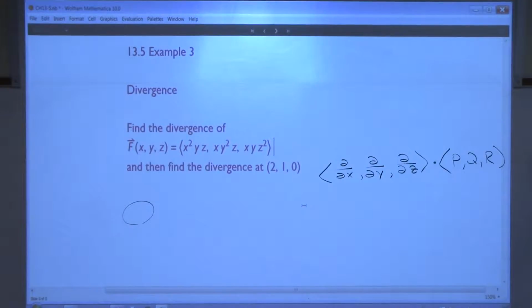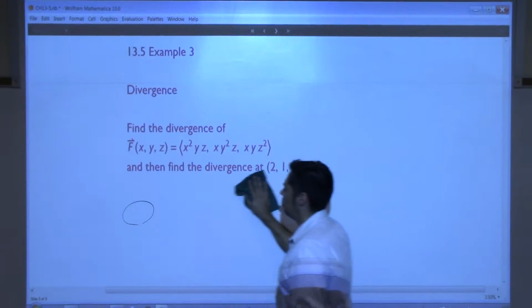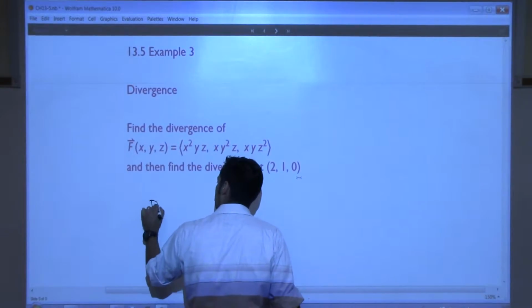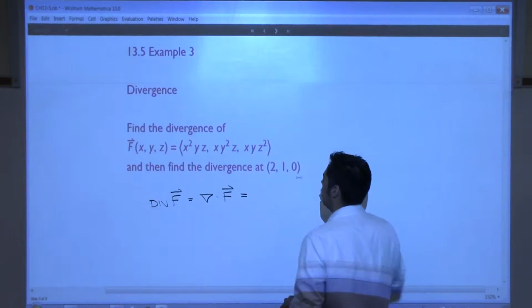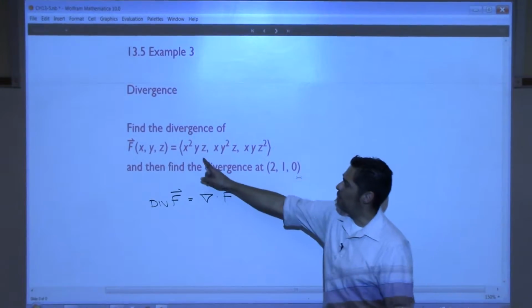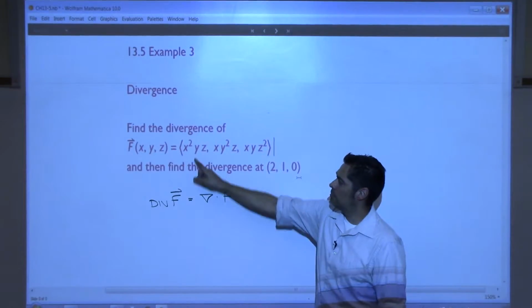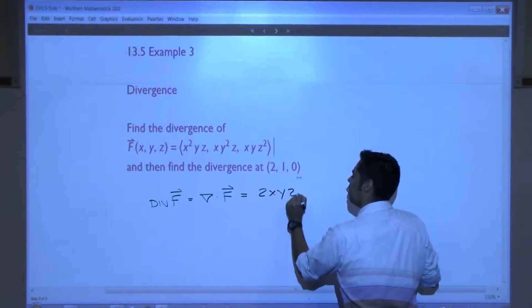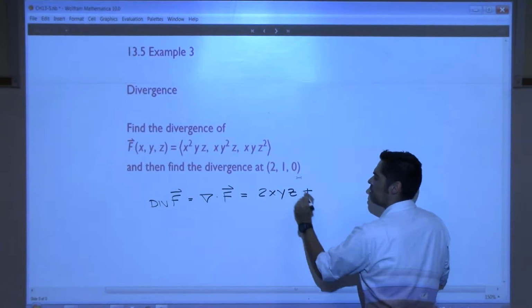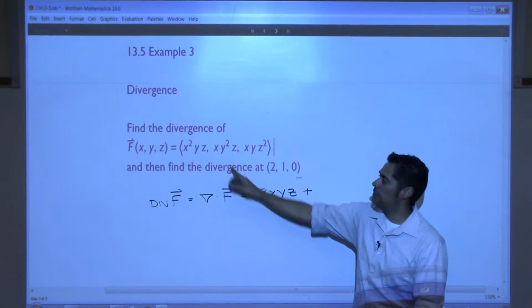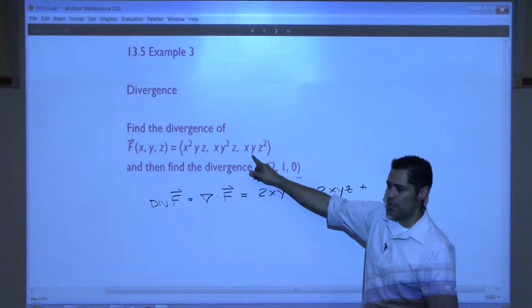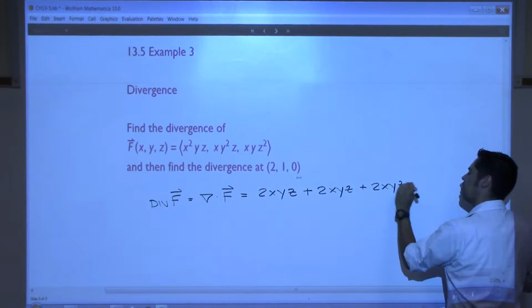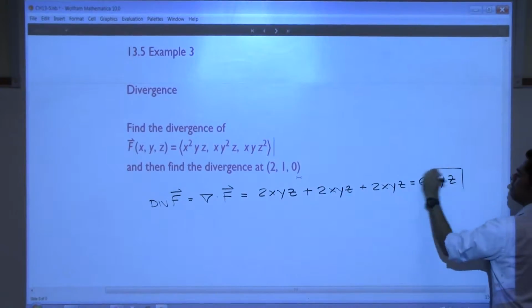That's the problem we had earlier, where we were asked to find the curl and the magnitude of the curl. Remember that one? That took us a little bit. Let's do div. Div f is del dot f, which is, I'm just going to do this without writing the formula. It's the partial of this with respect to x, 2x, y, z, plus partial of this with respect to y, 2x, y, z, plus partial of this with respect to z, 2x, y, z, which is 6x, y, z. That's your div.